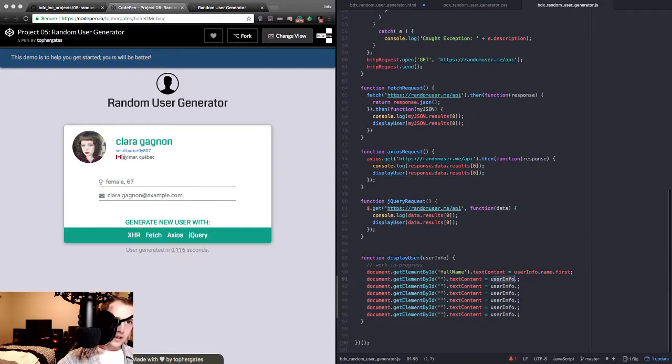Now, we replaced all the result zeros that we had here with user info. And we need to tack on the section we need. So name dot first. I'm just trying to come to terms with how this would look. I guess we would concatenate it, because we can't do first dot last. That's going to upset a lot of people. What we need is to concatenate a space and tag on last name.